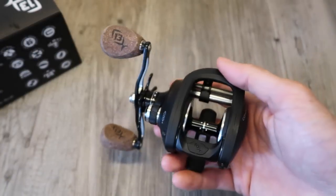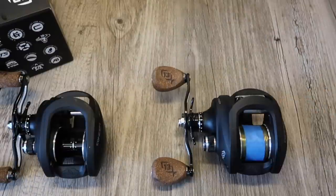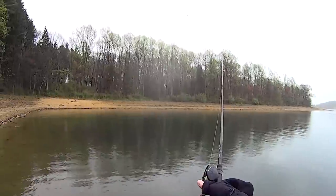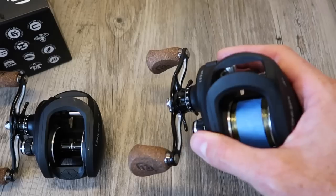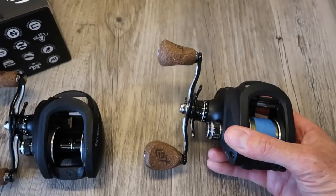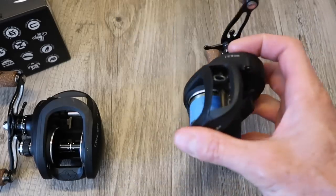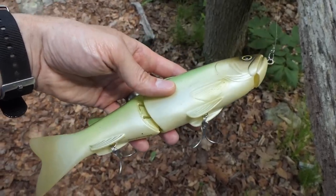Alright guys, so that's the basics — the once-over and the walk-around on the reel. The next stop is out to the water, where we're going to talk about the reel's meat and potatoes: my experience with it, my opinions, and basically how it fishes on the water. This one here was actually a pre-production model — I had the opportunity to get it a little bit early. I won some contest. Not only the 13 Fishing swimbait rods, but I got this reel at the end of summer. So I have, minus the winter where I wasn't fishing, about five months of fishing time on this, and I have put it through its paces regularly.